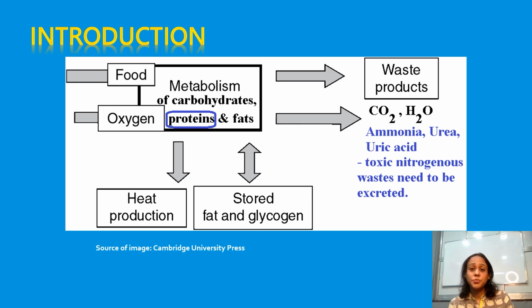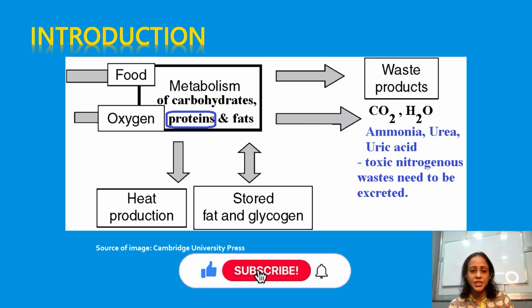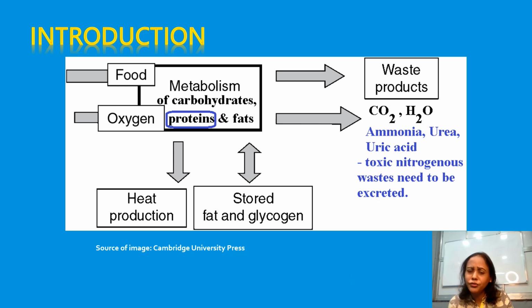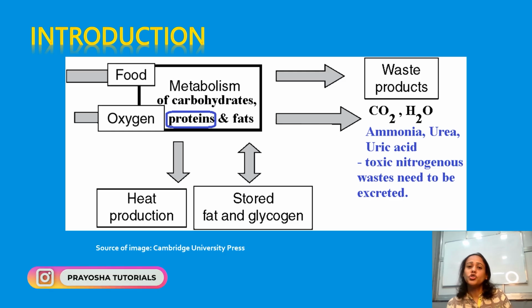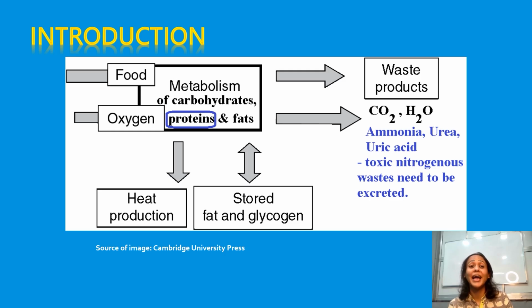Now what are the waste products which are produced by our body which need to be eliminated by the excretory system? The food which we eat undergoes metabolism. Metabolism here involves the breaking down of the food molecules to give you the energy as well as the waste products. So you get useful things and you get waste material also. Now the main concern in this chapter is the nitrogenous waste material, which are 3 in number. We have ammonia, we have urea and we have uric acid. These have to be eliminated from the body.